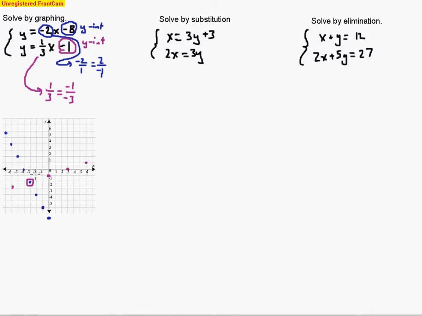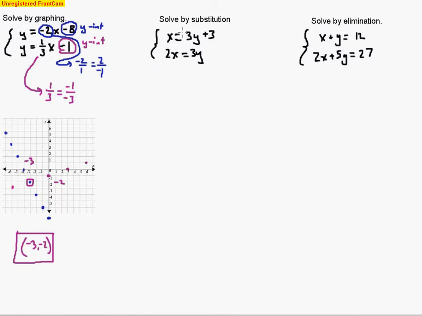From there I need to write out what that point is. That point is 3 spaces to the left, so -3, and 2 spaces down, -2. So that answer would be -3, -2. The problems you'll see on the test will be similar to this homework problem. You'll have to graph some equations to be able to solve the system, and we'll just use the slope-intercept form to do that. The next type of problem is a substitution problem.